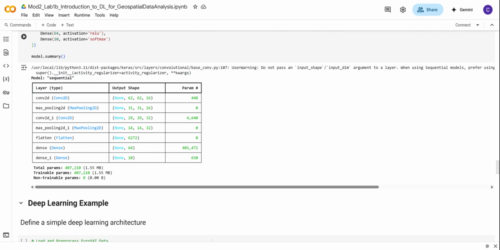Again, so what are the parameters? Remember, when we look at the neural network, we have weights and biases. The weights are just the values applied to an input image, so this could be the pixel values. This determines how much influence an input has on the output. In a convolutional layer, weights define the filters that detect the edges or texture.